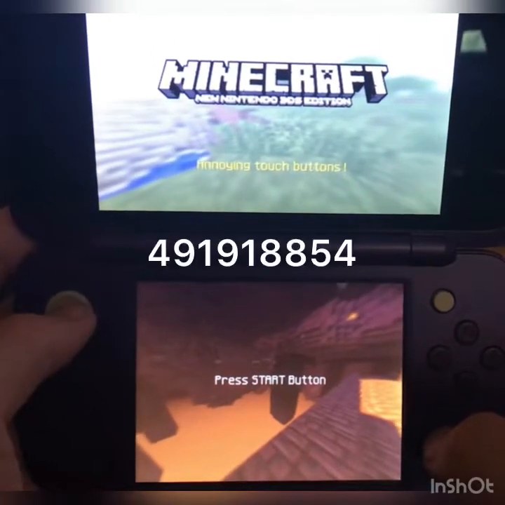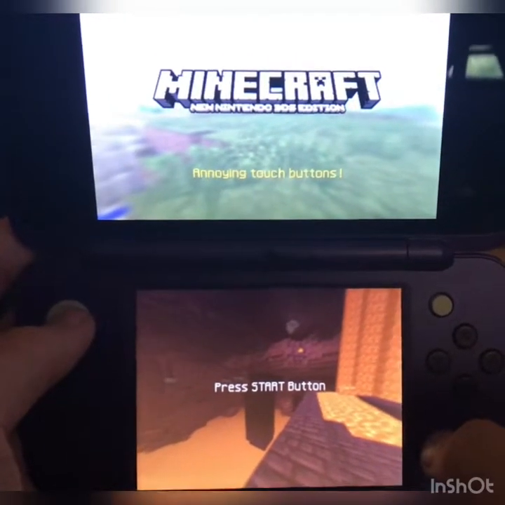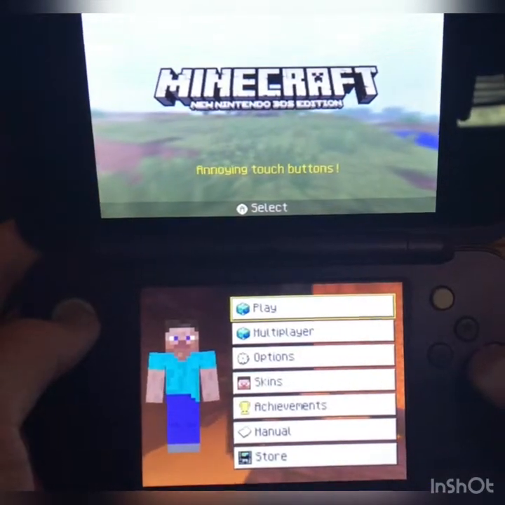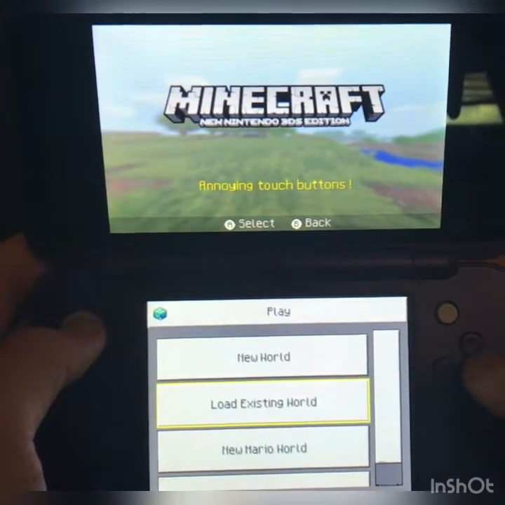The seed number is 4919188854, and in this seed you spawn right next to a woodland mansion. Not far from one, but pretty close to it. So we're going to open up the world and I will show the seed again.